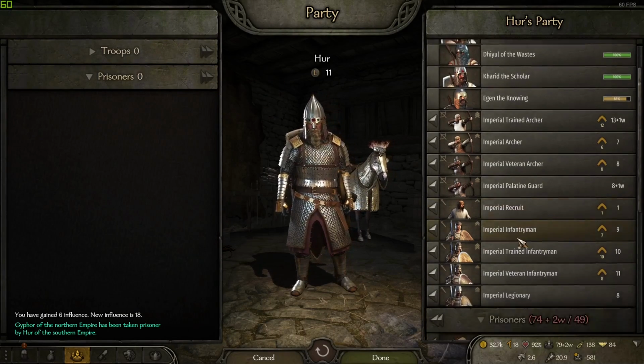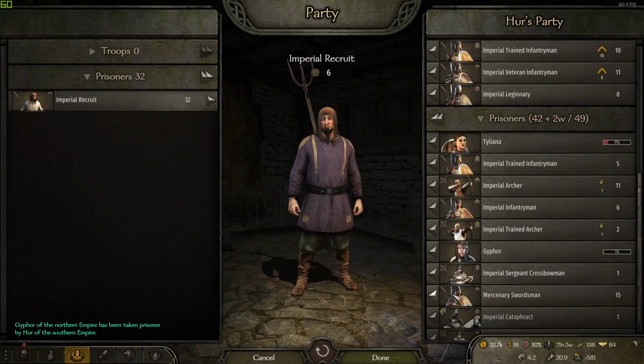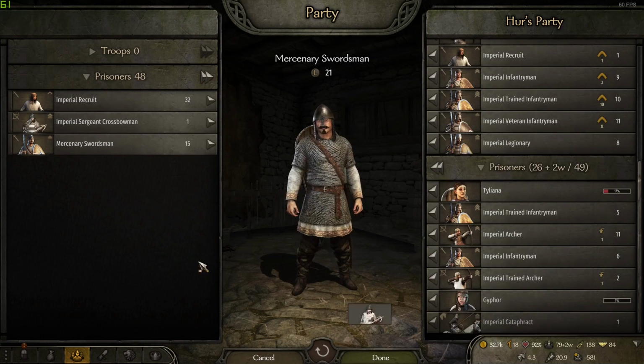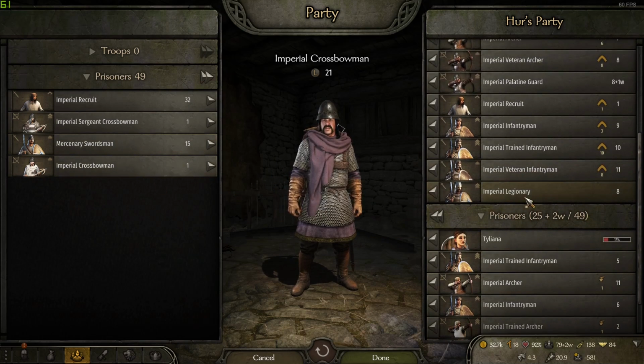He is at our mercy. Obviously going to have to check, our prisoner limit is getting a bit tight. I'm not even going to worry about the recruits because we don't care about that. I'm also going to let go of all the things that I'm not going to recruit, or that are not in my pool right now, which would be the crossbows and then the mercenary swordsman.